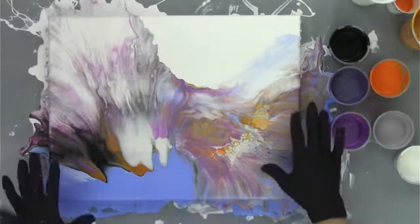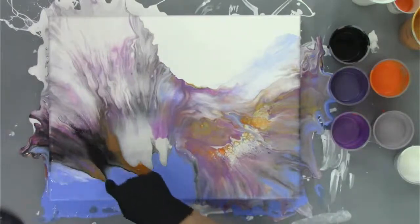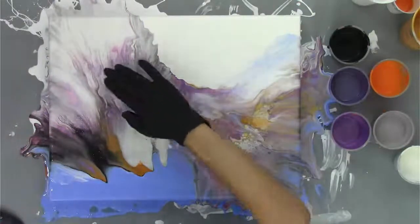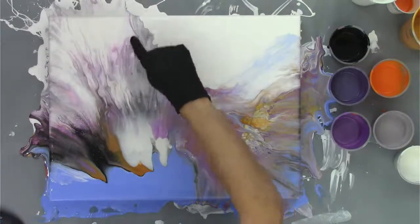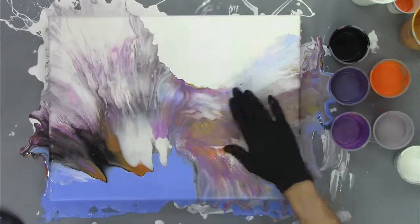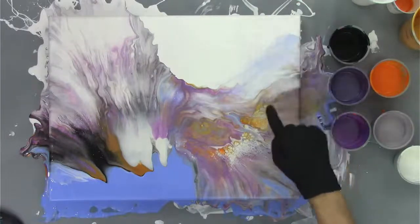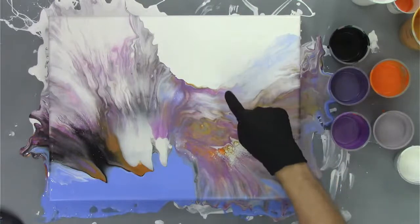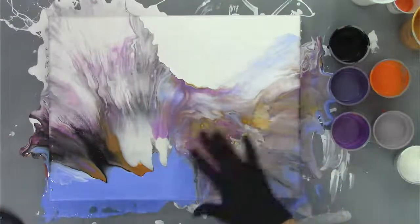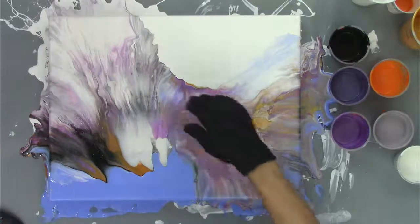So just what we did just now, we have a variety of edges. We have these really hard edges right here, which I like. And up here, we've got these very soft edges that are kind of feathery edges. And in here, this blue is almost a lost edge. So it almost disappears into our white. And we do have some lost edges in here, like the purple transitioning into this white here. That's kind of a lost edge. And then there are lots and lots of in-between edges, in between the really hard and the really soft edges.